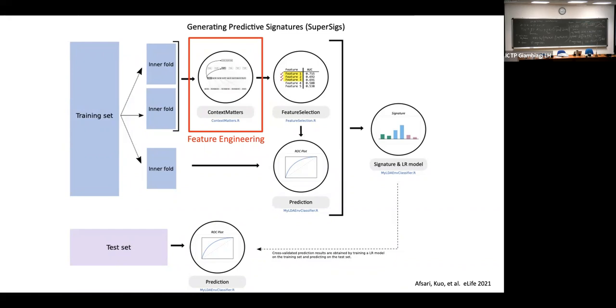What we were using was predicting, depending on smoking, age, and so on, and we were looking at AUC as the metric. Then we rank the features, and that allows us to select the features that were actually used in this training, the features that were used to then do the final prediction.